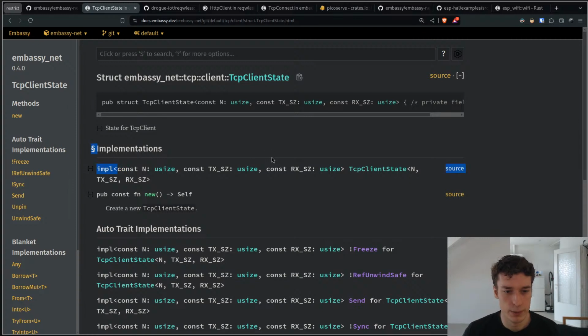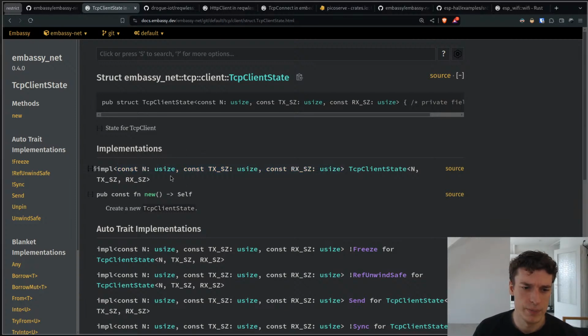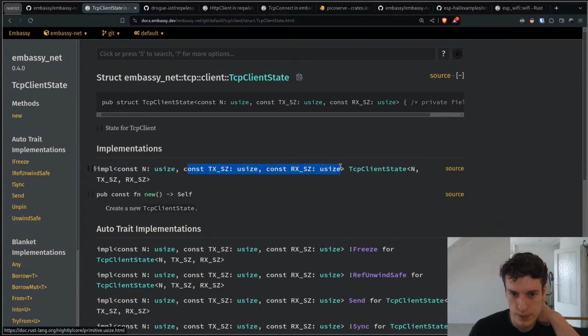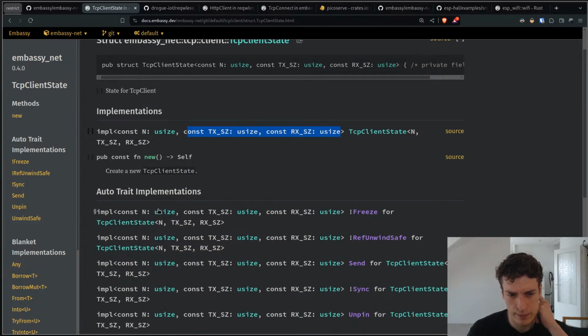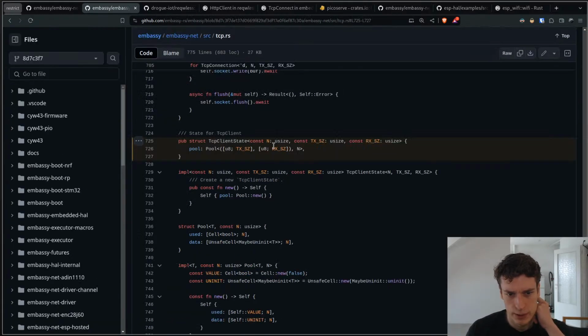Okay. And then we need to just specify the sizes of the buffer, which need to be static, since we don't have a heap. And there is 1, 2, 3 of them. And I'm not sure what it is. This is the buffer's size. But N? What is N? N size.